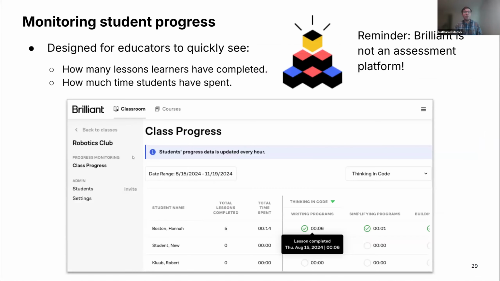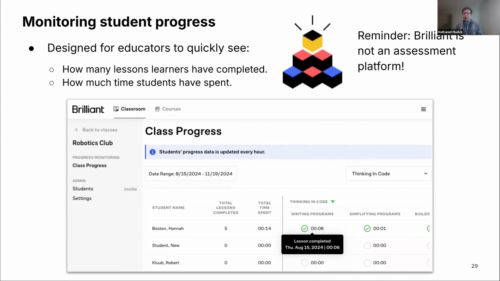So both ways work. For student progress monitoring, you'll be able to see all of the lessons your students complete once they've joined your class. So it is important for them to join the class. Our whole ethos at Brilliant is that it's okay to make mistakes, and so we're not doing the same level of grading as a lot of other platforms. Like we said, we're a complimentary service. So we assume you have your IXLs or your Khan Academies or even just your tests that give the feedback as far as how my students are doing. But we will share with you which lessons they've completed and how long they've spent.